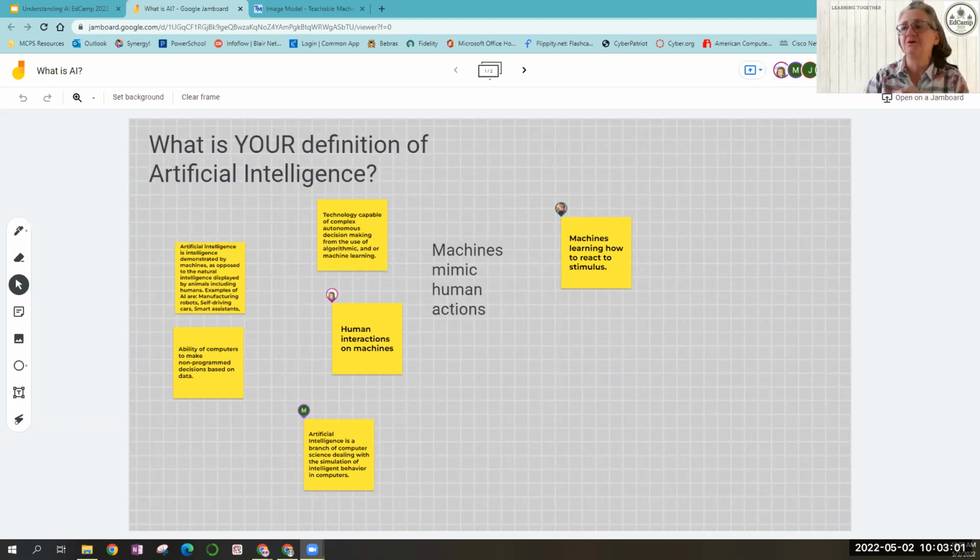This Jamboard is an example of one kind of warm-up that I have done in my classes, just getting started with, well, what do you kids know already? What do you know about artificial intelligence? Because this is something that is present in their life. They use it every day. We use it every day. It's not some strange science fiction thing that we see in the movies, but it's real and it's here.